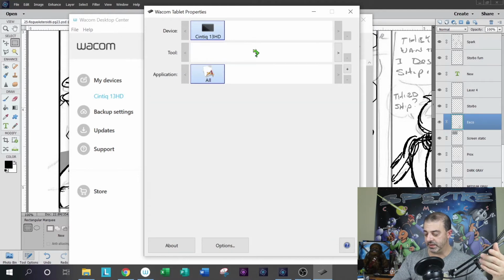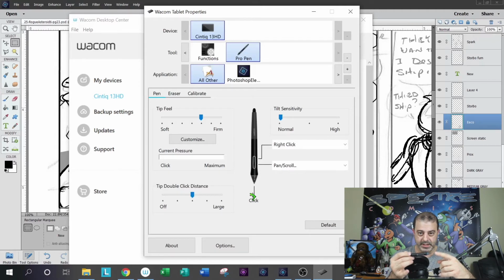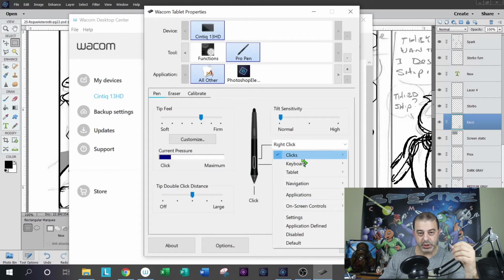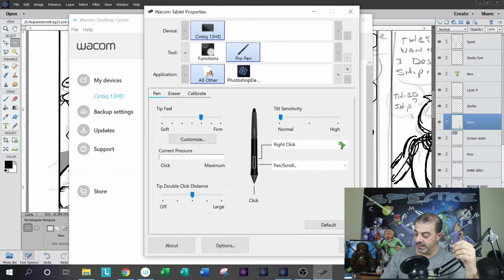Let's talk about the pen settings now. If we click over to the tool and go to Pro Pen, it gives me three options: pen, eraser, and calibrate. Again, I mentioned the tip of the pen acts as a click or your drawing element. Then you've got the rocker button that's on here, which, the way you hold your pen, is easy to click. The front button I set to pan. So again, you've got the same kind of menu options here. I selected a right click for the back button, just like a mouse, which will bring up various menus depending on what setting you are in. And the front button is navigation, and it's pan and scroll. This is very helpful if I'm panning around the drawing and I'm working over here, then I want to slide the drawing over and work over here.